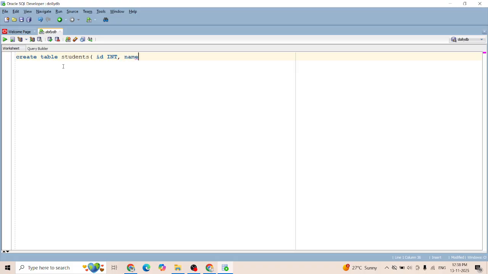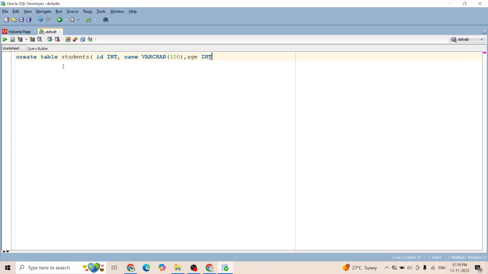Name. Every student has a name, right? And name is variable character. I will teach you what is varchar and where we have to give the length for the variable character. I am just giving 100, and then age. Every student has an age, right? What is age? Age is an integer.